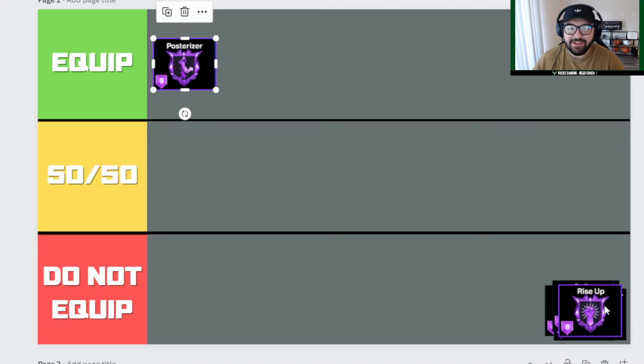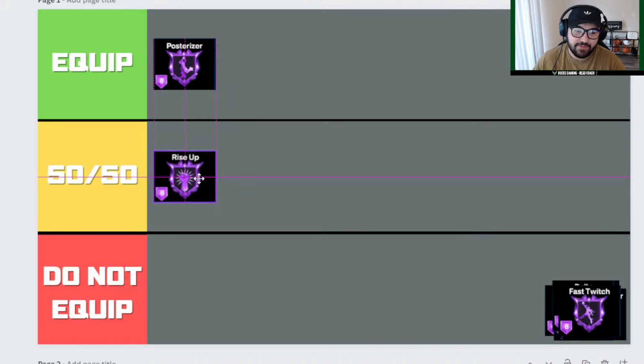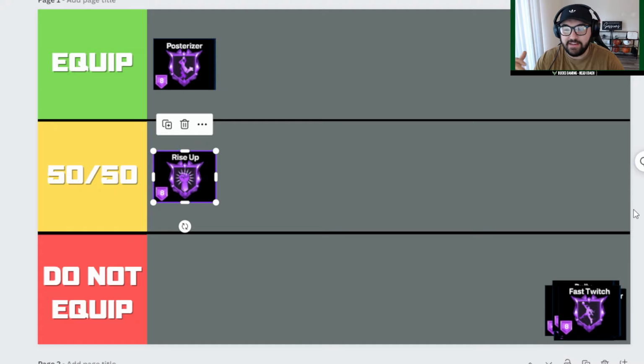Second badge, this might be controversial, but I'm going to put Rise Up as a 50-50 badge. I've seen centers get good standing dunks even without Rise Up, and with the badge point system in this game, I do think there's other badges that are better than Rise Up. Not a bad badge, but I don't think it needs to be utilized as much as it is. So we're going to put that as a 50-50. Still a great badge to use, but I don't think one of the best ones.